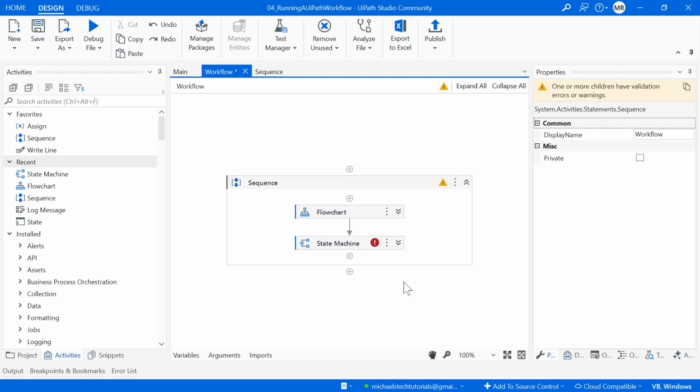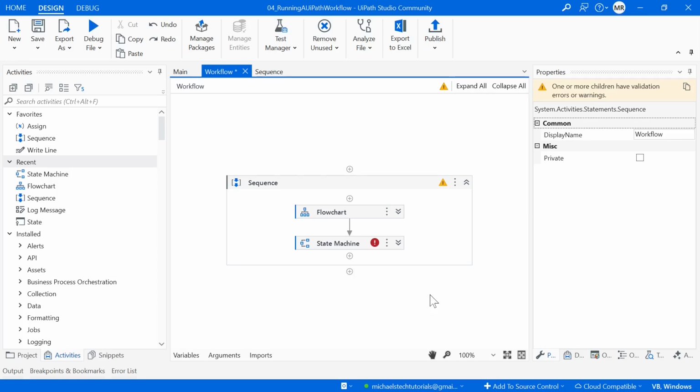And when I say container activities, I'm talking specifically about the sequence activity, the flowchart activity, or the state machine activity. So I've been calling the sequence an activity and a workflow. So when is our sequence considered a workflow? Well, some people will say that a sequence is a workflow when it's a separate file. Others will say it's a workflow whenever there are two or more activities in it. In general, there are three different kinds of workflows: sequence, flowchart, and state machine. And the sequence is the easiest to understand, so we're going to stick with that one, at least for now.